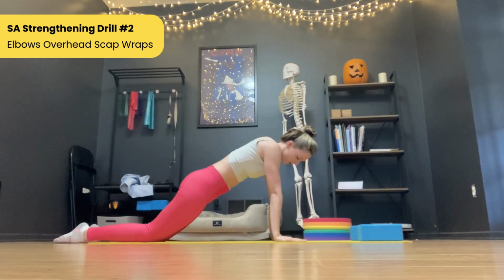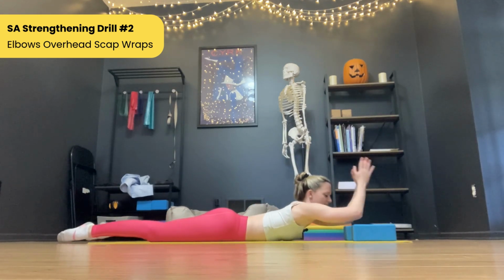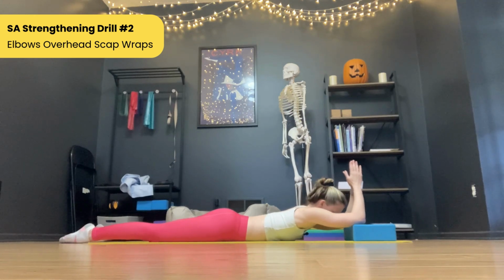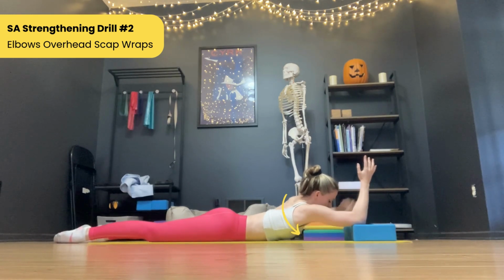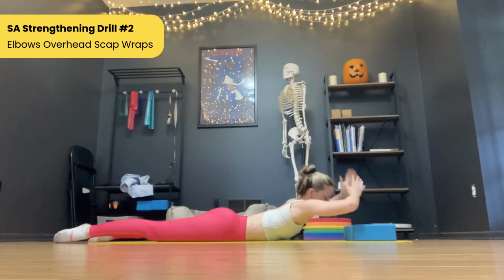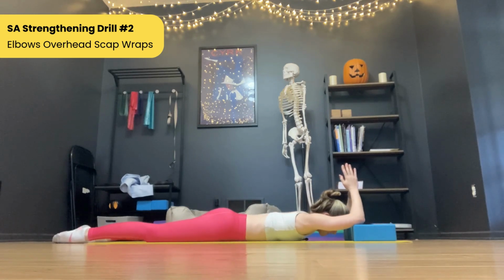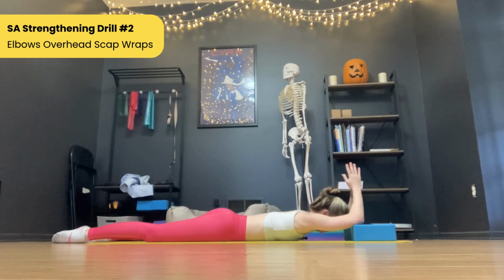So instead of having our arms in front of our chest, we're going to start with arms overhead, elbows on yoga blocks, elbows bent, hands together in a prayer pose. And from here, I'm going to think about actively taking the outside of my armpit, pressing it down towards the floor as I lift my chest and my belly ever so slightly. So we're actively wrapping those shoulder blades towards the sides of our chest and towards the floor, and then relax. Lifting the chest as those shoulder blades reach down, and relax.